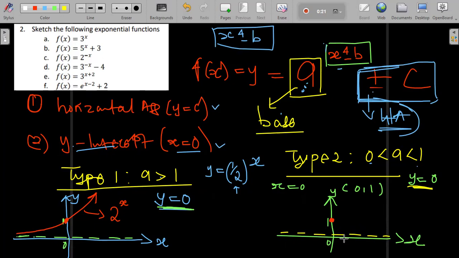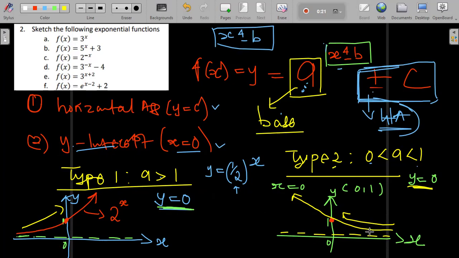Right. So for a type 2 graph, the sketch starts from the left side like this, and then it goes like that. So this yellow line here that I've drawn will never touch this dotted line. In short, it will never touch the horizontal asymptote. So you see that for a type 1, we are starting from the left, going to the right. For a type 2, we're starting from the right, and then we're going to the what? To the left like this. So this should always guide us.